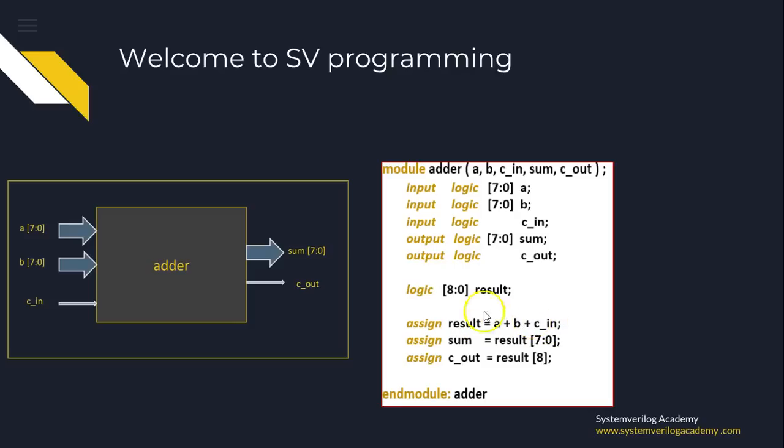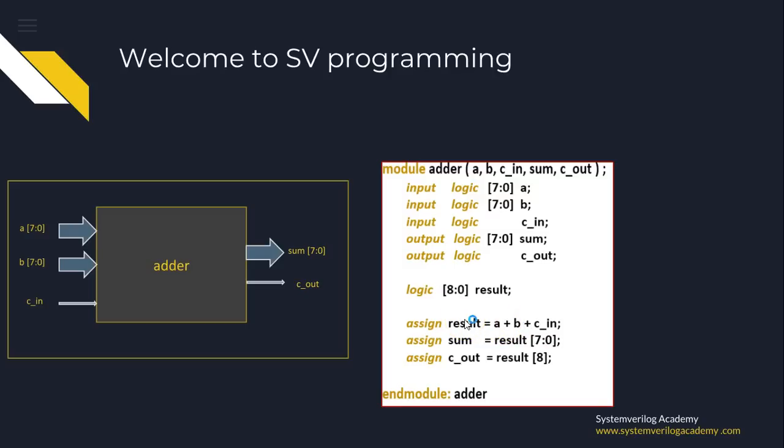In this example you need to implement an 8-bit full adder. The first statement, assign result equals A plus B plus C in, will add all the inputs to result. Here, assign is a SystemVerilog keyword, and for now, assume that it is needed with every assignment in SV. Note that the width of result is 1 bit higher than that of A and B. Thus, result will have the correct sum value, without losing any bits.